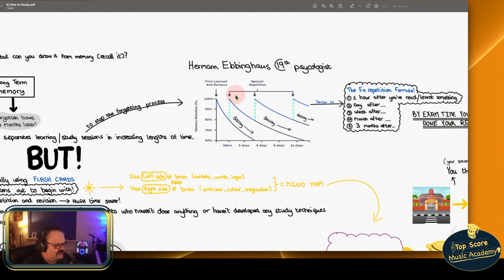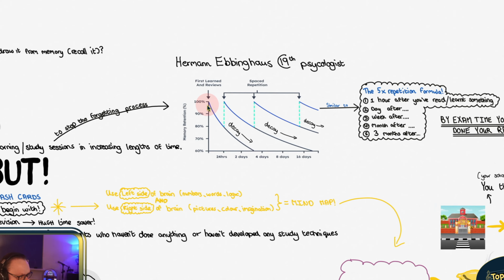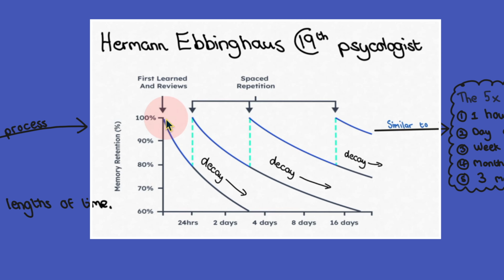In the 19th century, he came up with this idea that after you've encountered information for the first time, you tend to forget it quite quickly, usually between 2 to 4 days, this rate of decay in your memory. But if you go back to the information, say a day later, then hopefully you will retrieve that information and put it back up to 100% in your memory. But again, you'll start to forget it almost immediately, remembering less and less information. But you can see that the rate of decay is beginning to level off at this point.